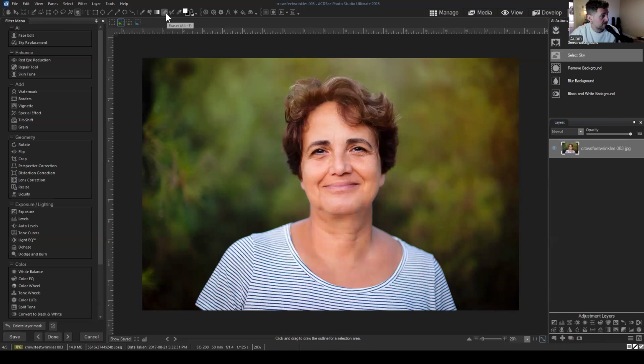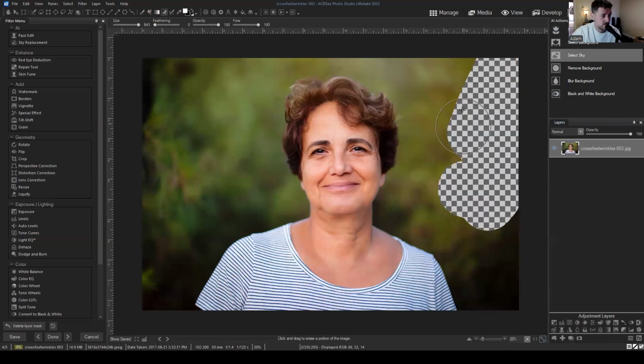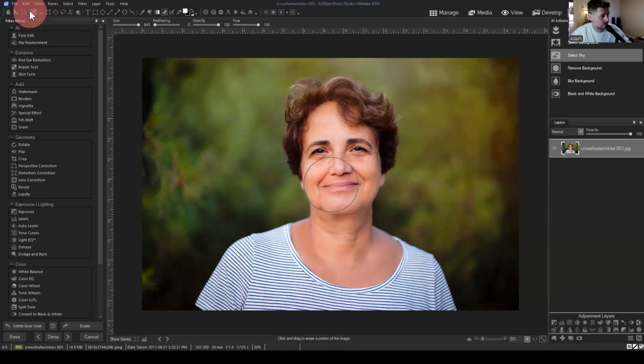Vice versa, if I was to take this eraser tool and interact destructively, like I mentioned, you can see that when I erase the top corner of my image here, that is erased from the original image in a way that the mask isn't. By erasing this, what I'm doing is functionally removing it from the original image. So this is a destructive adjustment. The only way to undo a destructive adjustment is by undoing the adjustment. So if I was to go to Edit, Undo, this differs from a mask, where I can actively interact with the mask.